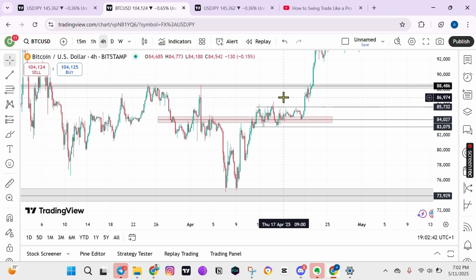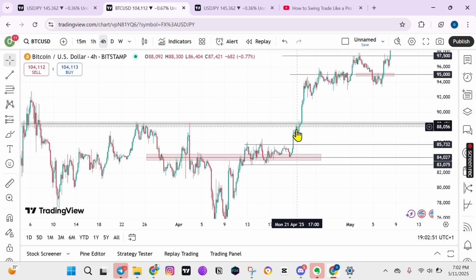Then as you can see, the market was just ranging inside my lines, and eventually the market broke in this area and started going up. I was not able to enter this trade from here because I was waiting for a retest and the retest did not happen, so the market just started trending upward. I actually missed the entry, but no problem because we are still going to find another entry. I'm still going to find possible trade entries because the market is not done running right now.